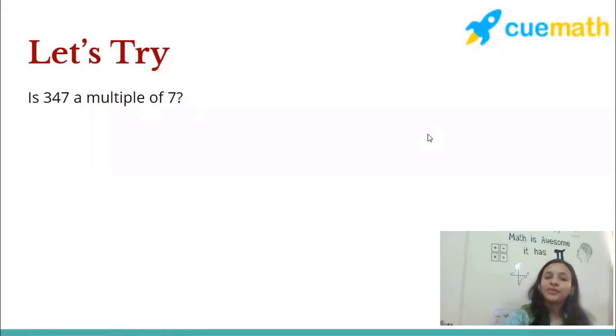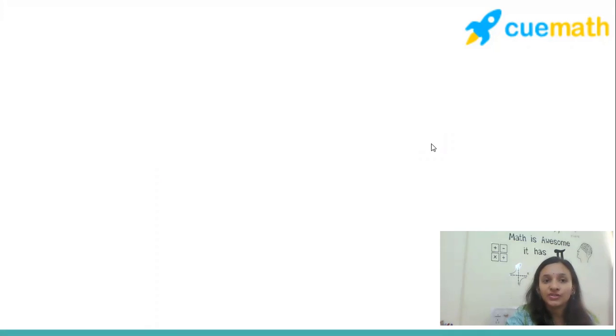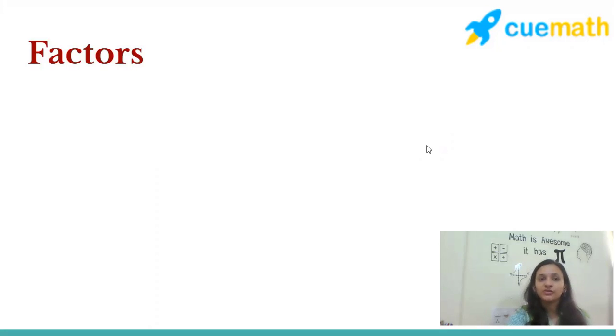Okay, so here we have understood what multiples are. It's basically the product of one number with another number. And we've also seen how to identify it. We'll go on to the next part, which is called factors. Again, just as multiples, I would say that factors is also something which would have already been introduced to you in your schools. But we will try to learn it in a different way. We will try to learn it through some examples.